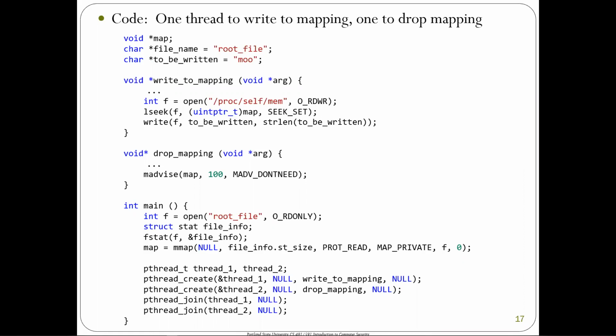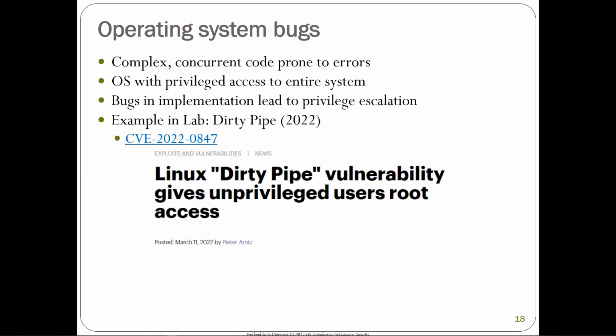Okay. The other vulnerability I'm going to have you do. Do I have? Oh, I don't have time to finish this one. That's 5 minutes. All right. Next class, I'm going to talk about Dirty Pipe, which is the other lab that does privilege escalation. It does something differently than a race condition. It's basically just an operating system bug. So I'll come back to that next week.